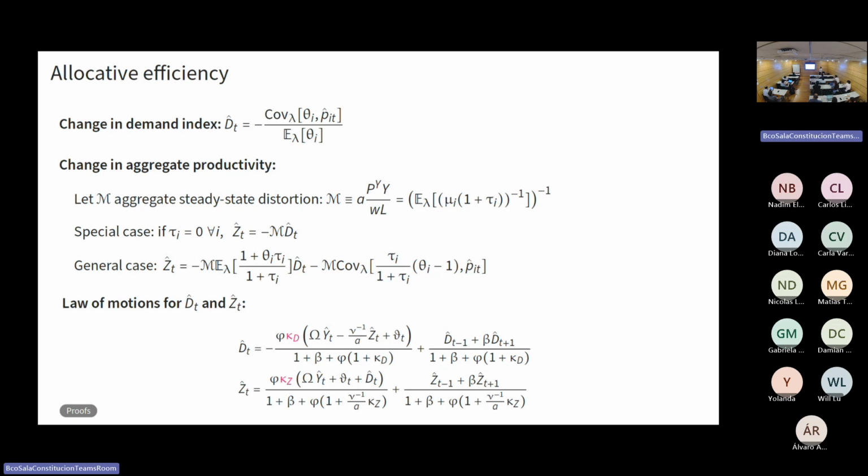Very good. You can write laws of motion because these changes in prices are going to have a second order difference equation. So you can input those here and write these two economic objects, DT and CT, which are going to be shifters in the Phillips curve as a second order difference equation. It's not true because you have the wages at the firm. Yes. Exactly.